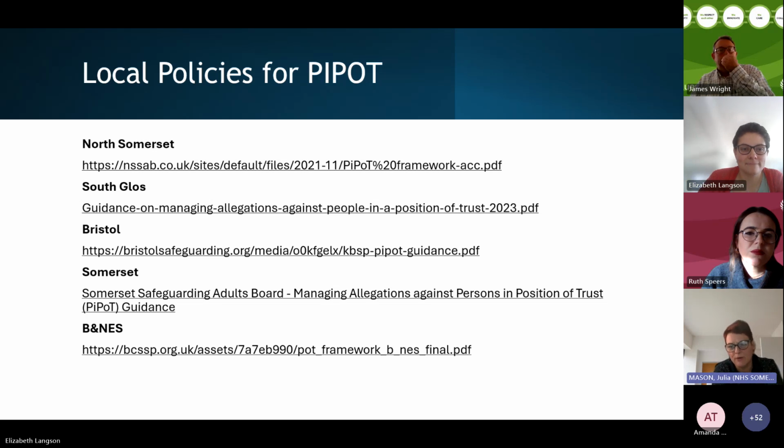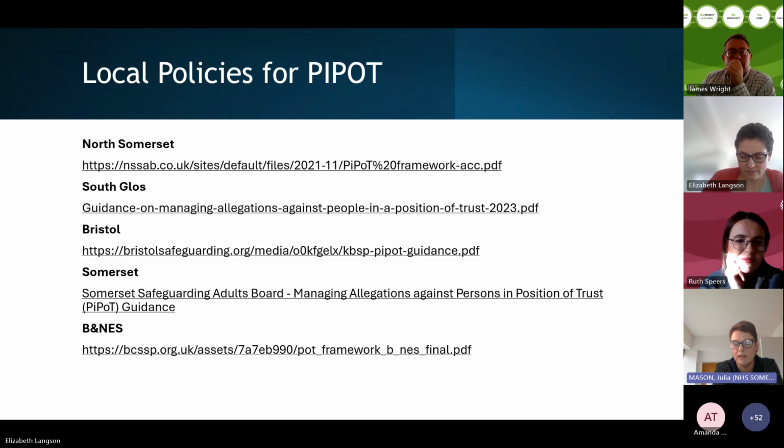Hi, yeah. So I'm from Somerset as well, but I'm a designate nurse for safeguarding adults, and it's just interesting that across the southwest region there's quite a lot of ongoing conversation about PIPOT and the inconsistency in approach, because there is a lack of real strong national guidance or legislative requirements, and essentially it falls down to the local authority taking a lead more often than not with no additional funding. So the LADO is a very well established process because there's money and a lot more history behind the requirement and need. I think it's frustrating, and I hear what the guy from the fire service was saying, particularly when you're having to deal with different local authorities and different approaches to process.